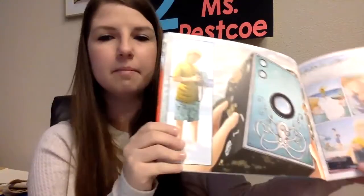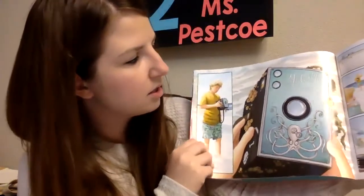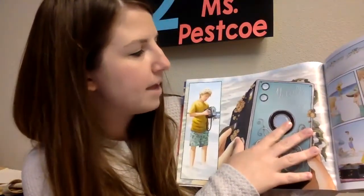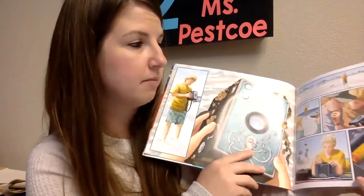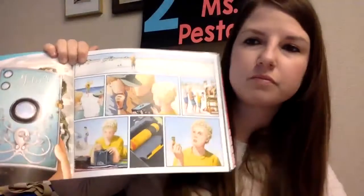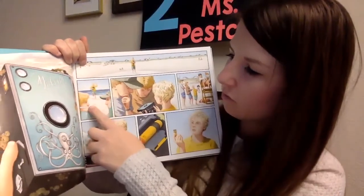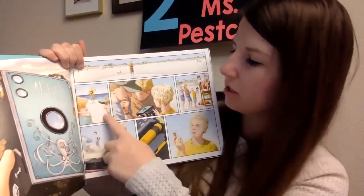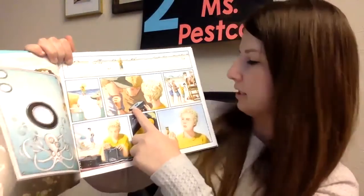Oh, he picked it up and he's looking closely at it. I see a box. It says Melville underwater camera. Cool, underwater camera. So it looks like he is looking off into the distance. Oops, let's make sure you can see the page. He's looking off into the distance here. And then it looks like walking, maybe running towards his friends or his family that he was sitting with. And they're all examining it together.